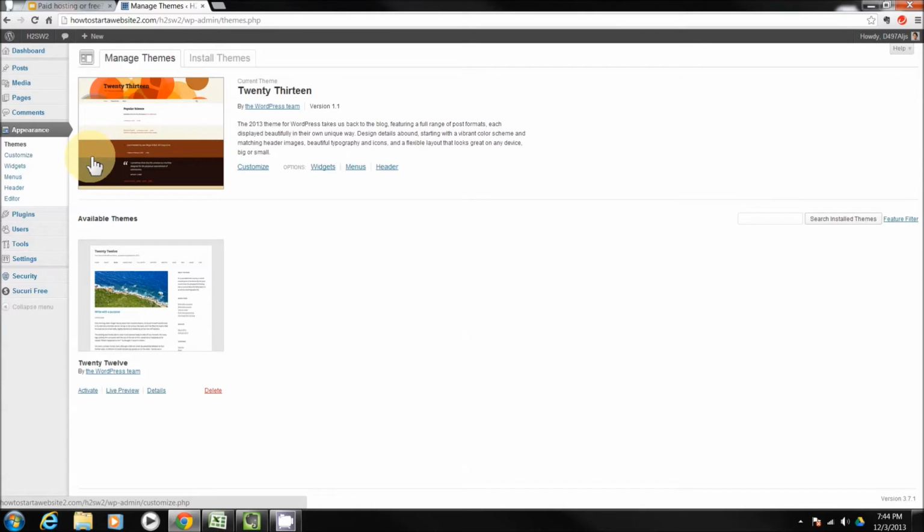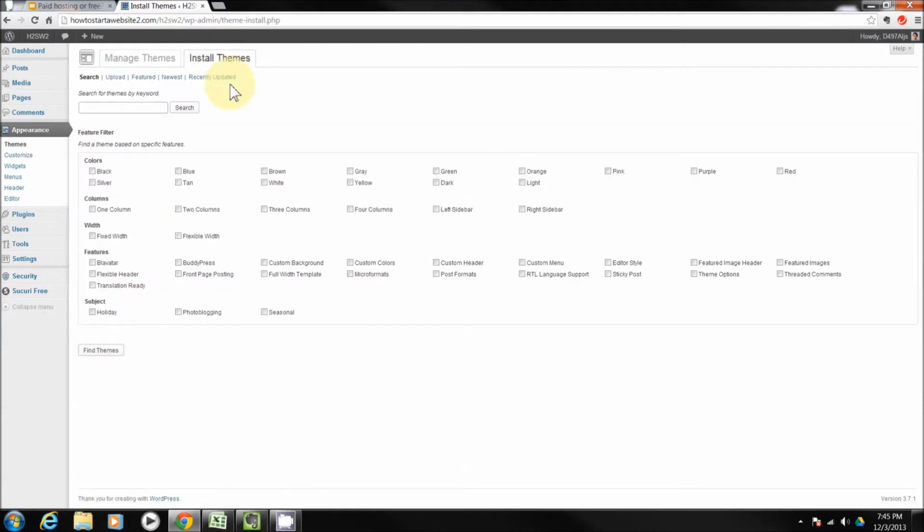If we want to take a look at what other themes are available, you will come over here to this tab and click on Install Themes. Now you have oodles of options that you can check in order to filter your search. You can choose by color, you can choose by the number of columns you would like your website to have. Maybe you want a fixed width, maybe you want to be able to adjust the width.